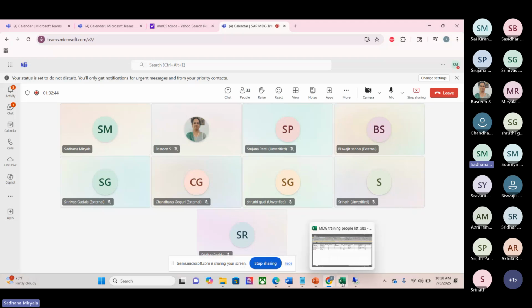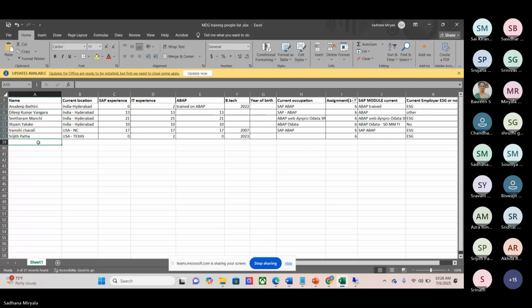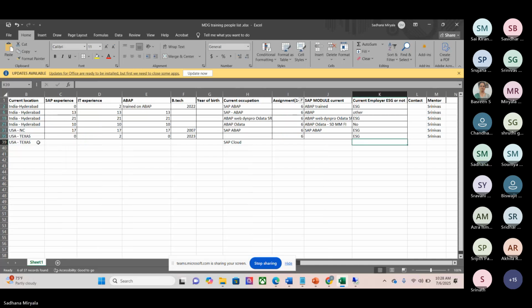If anybody is missing, USA, Texas. Biswajit has a lot of experience in cloud, SAP cloud. Okay. You can assign my name.